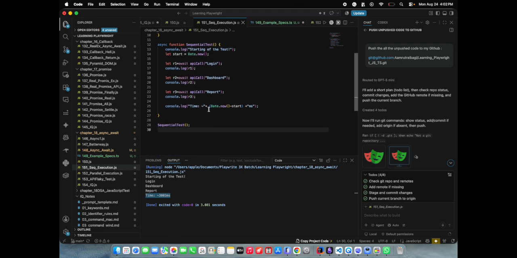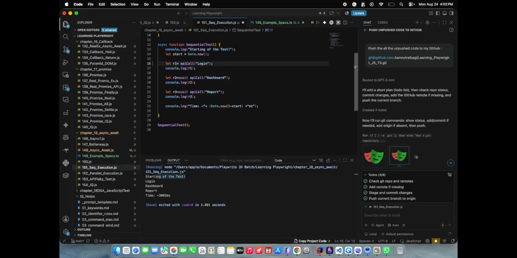Within 3 seconds it executed all the code. And here you also saw that it is executing one by one, starting with the start of test, then login, then dashboard, and like that.